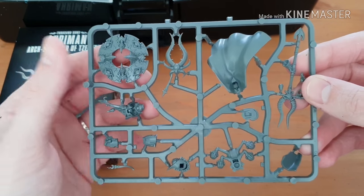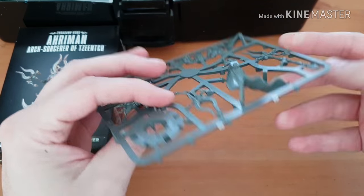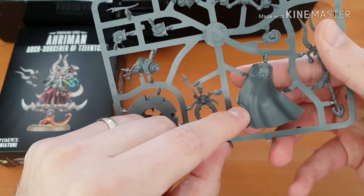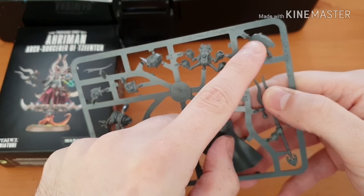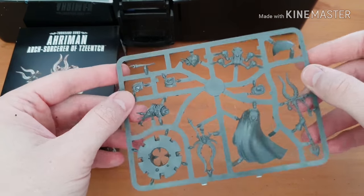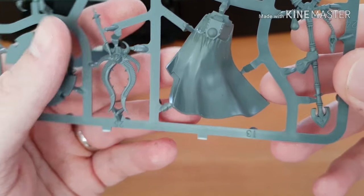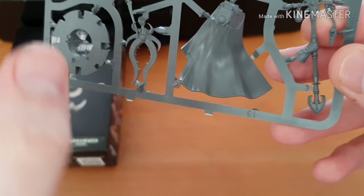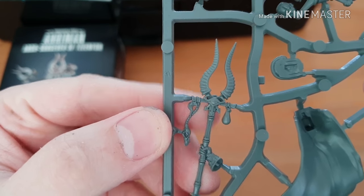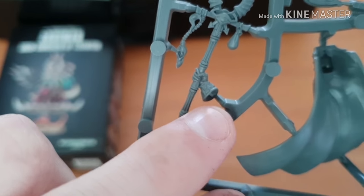Here's the first frame and I've noticed straight away there are quite a few tiny parts. If I flip it over - there's the cloak, a nice big cloak, and for some reason they give you an option to put a bit of cloak on separately - why didn't they just model that onto it? There's not much detail on the cloak; it would have been nice if it had a little symbol on the back. Here's the Black Staff - I'll turn that over - there we go, some nice horns and a little bag.